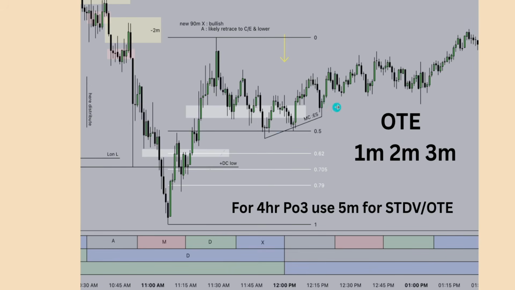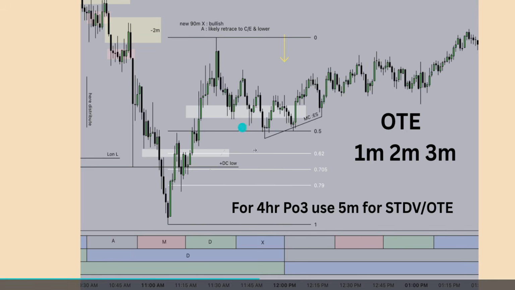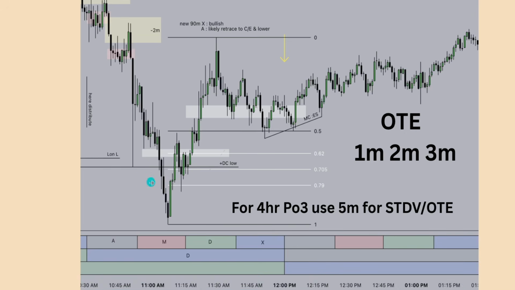show me where, right here we have a Kraken correlation that leads us higher, shows us where the sweeps are going to be, where the OTE is likely to retrace to, and then where we're going after that. So this is a very, very slight OTE retrace for the 4-hour PO3 that was used in continuation higher. So it was a sell-off. So we were 4-hour PO3 sell-off and then a reversal.